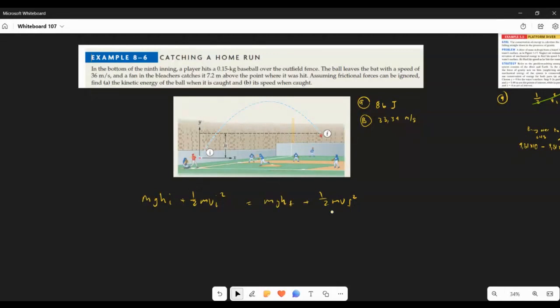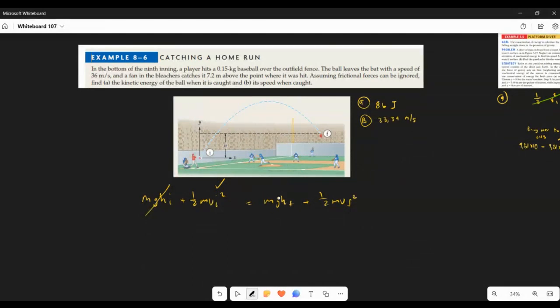What's important here again, it's the same mass, so you can neglect it, but in this case, they are looking for the kinetic energy. So over here, because it's starting over here, that's the initial part. We assume the ball doesn't possess any potential energy, but it does state that it leaves with a speed of 36, therefore possesses kinetic energy.